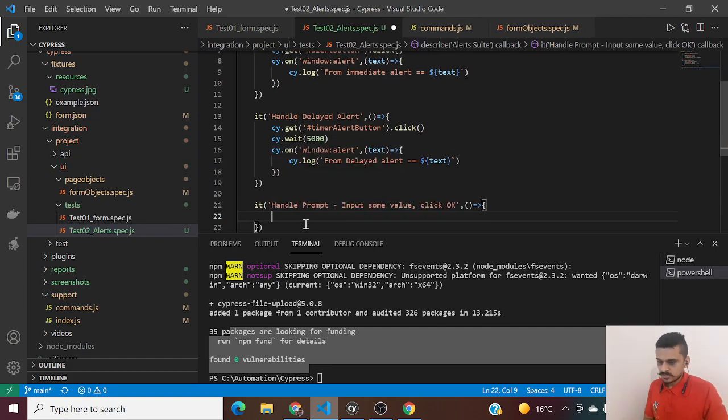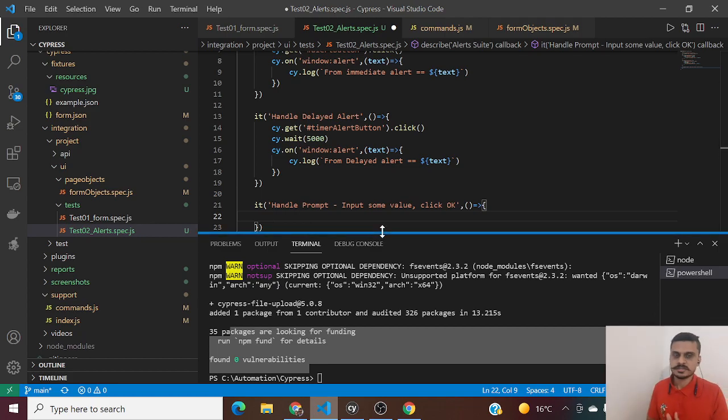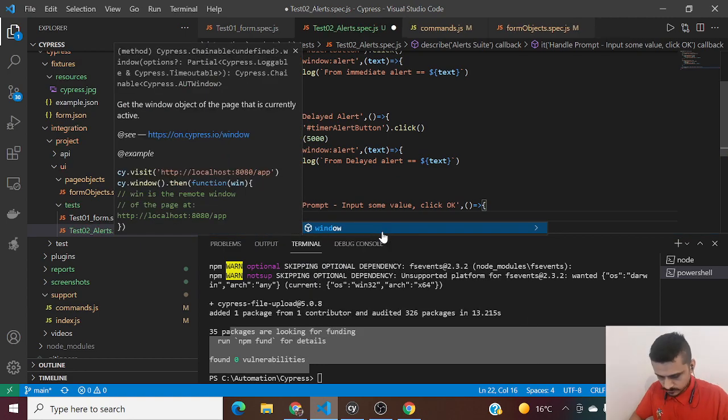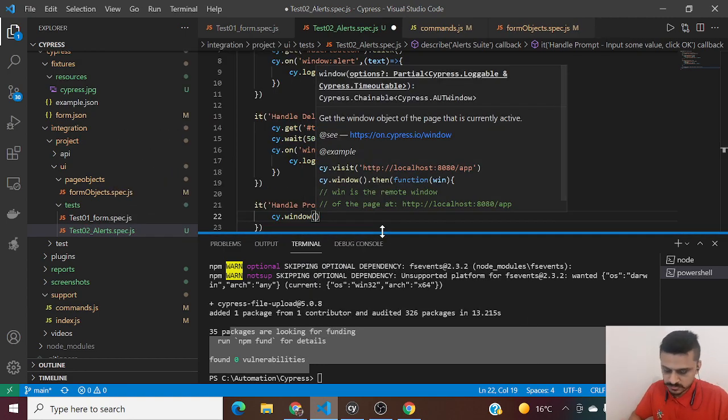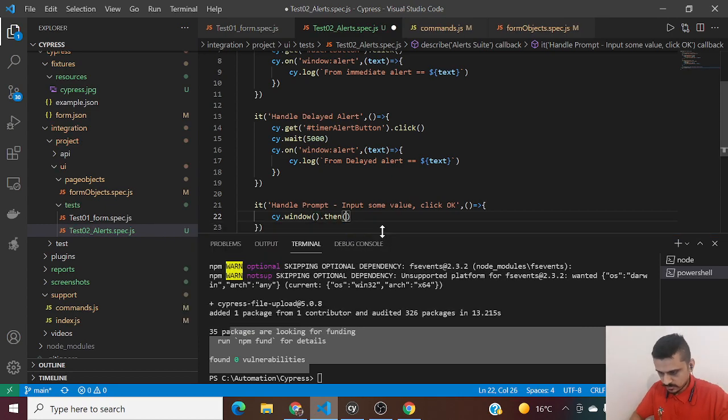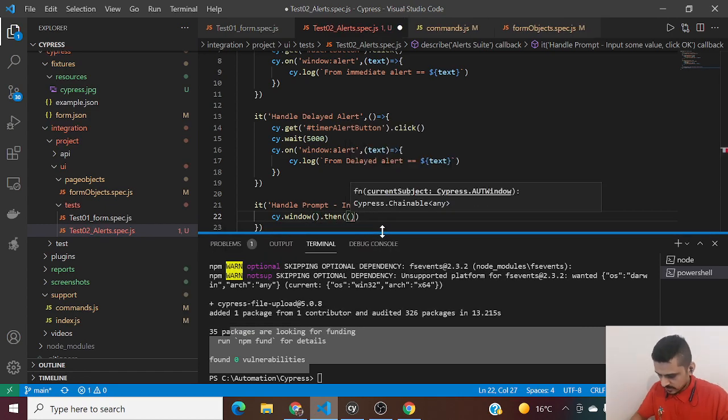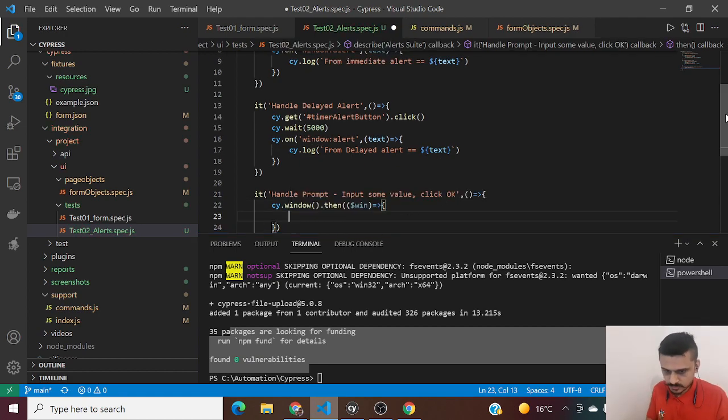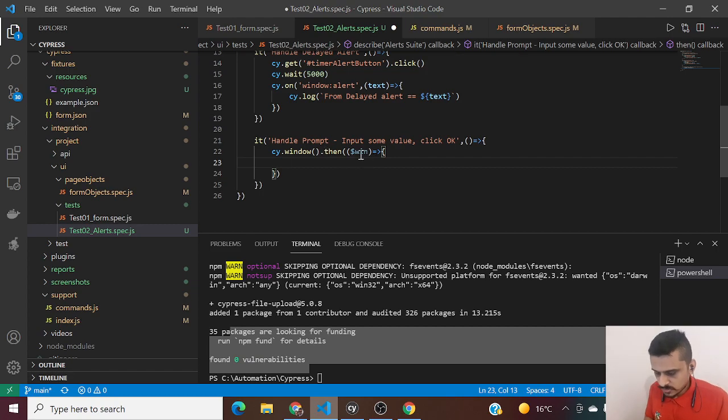First of all, we have to use the cy.window object. The cy.window object yields the entire content of the active window. Through stubbing, we can then invoke the prompt. Once that executes, you will come to know about it. So first of all, what we need to do is cy.window. Once you fire this event, just catch that window object, $window, and your fat arrow syntax. So we have got the complete window object now.